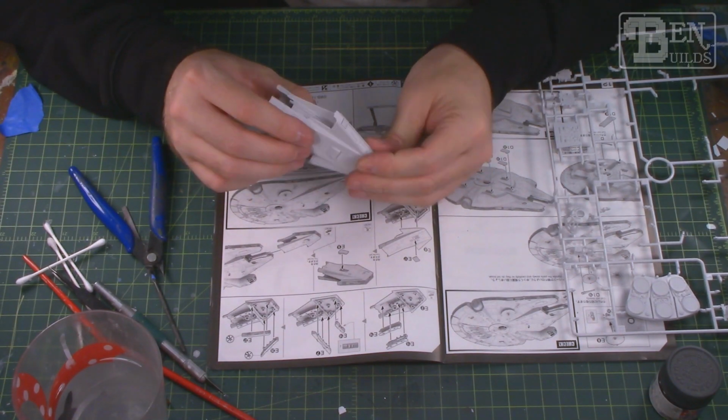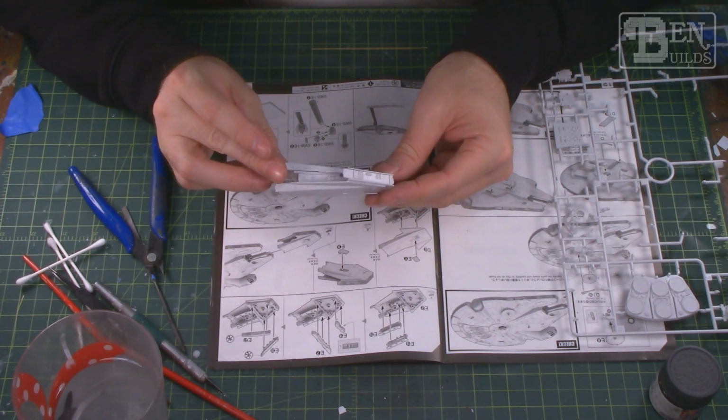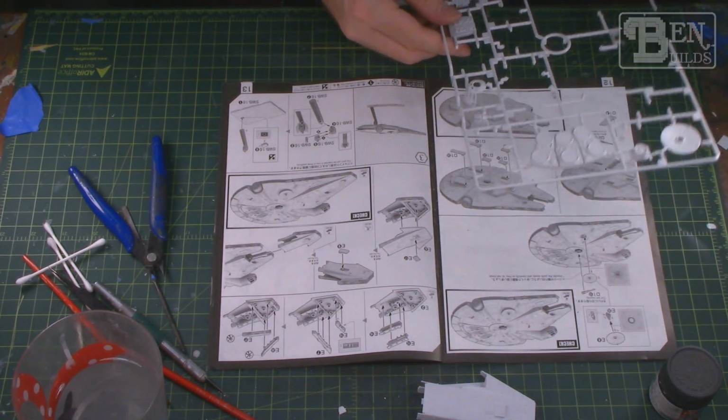There is one little opening right in the front there that we could poke open and then maybe string some fiber optic or maybe put a little LED in there. But I don't really want to fool with that because it's not going to look like it does in the movie. It's not going to project any light. It's just going to kind of glow. So I'm not really going to worry about it. I'm going to leave the spotlight off.